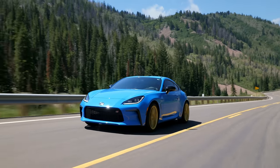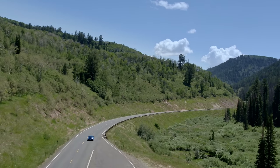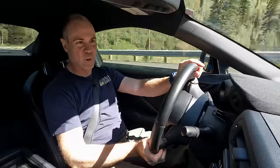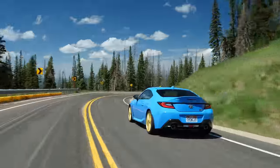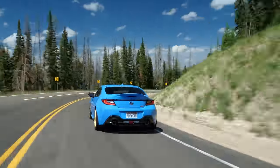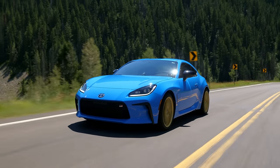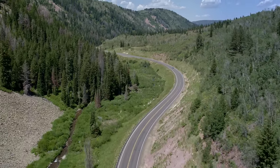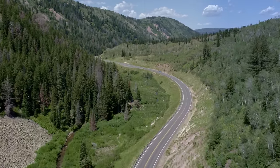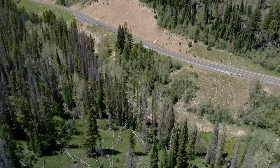You can't tell me that the level of fun in this is not comparable to these other cars. Oh, it's the interaction. It's the feel through a corner like this. The car wants to play. Now, this being a front engine car, the only front engine of the group, when you turn in, you can tell that the weight is on the front of the car and it's going to kind of murder that outside wheel to corner, but it doesn't have a ton of weight and it's close to 50-50 weight distribution.